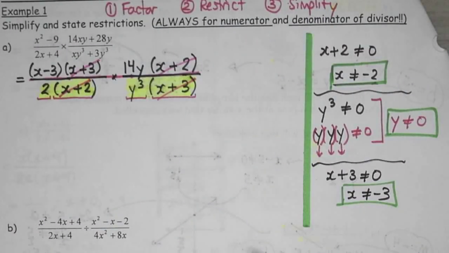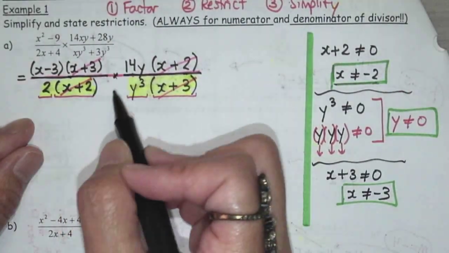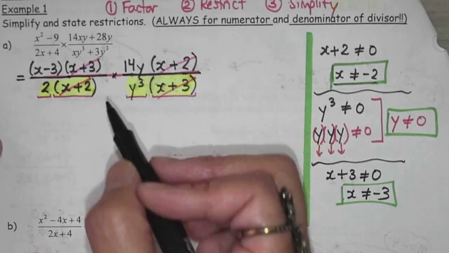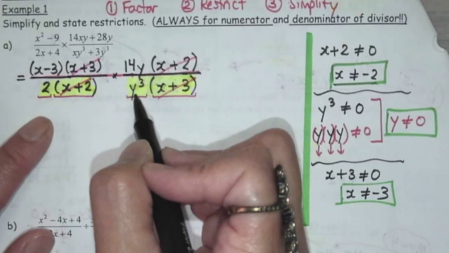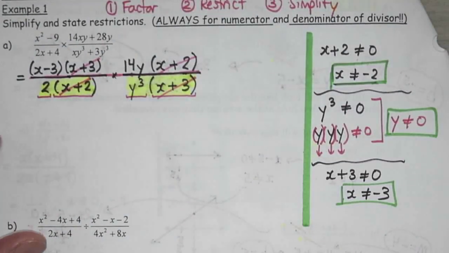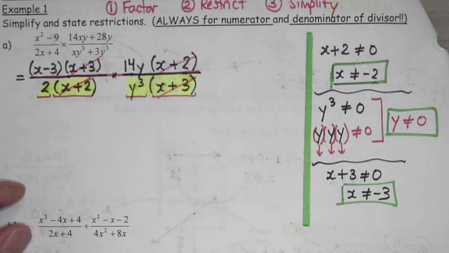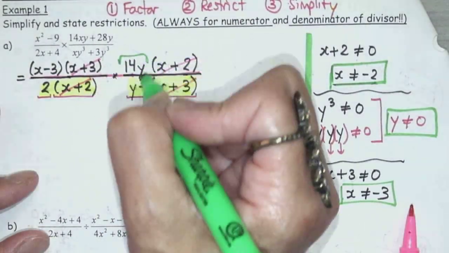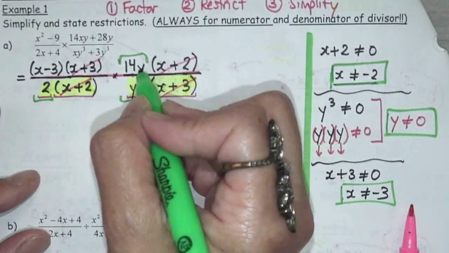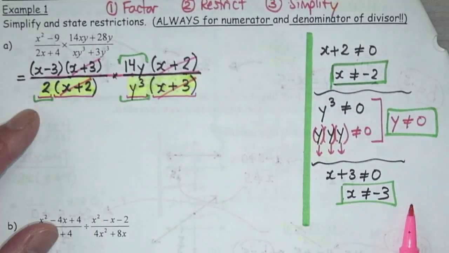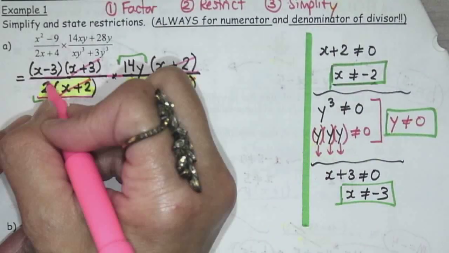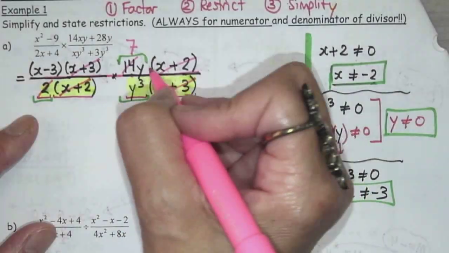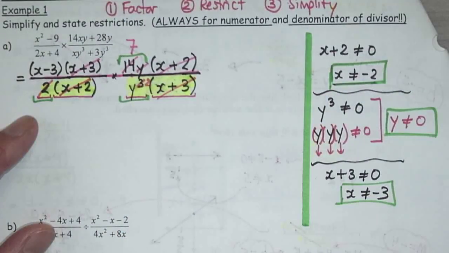If that confuses you, you can write it again together and then cancel the monomials in another step. Some people say, I'm confused with doing both. So if you want, you can put the 2y here and cancel it in the next step. But if you can do it in one step, it makes your life easier because you don't have to write as much. So picture the monomials: that's actually 2y cubed and the 14y. 2 goes into the 14 and makes it 7, and this y and the y leave y squared.